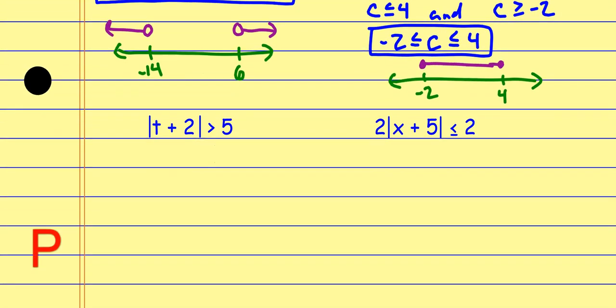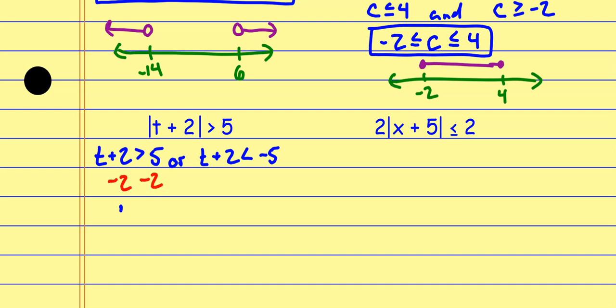If I look at the next one, same kind of thing. I say, hey, I've got the t plus 2, so I use the 5, but then I also use a -5, just like I do with the equations. But instead here, I copy this inequality sign. When I do the negative version, I flip it. Absolute value is greater. Greater is an "or." And now I solve each of these.